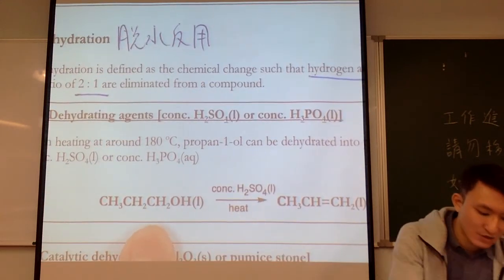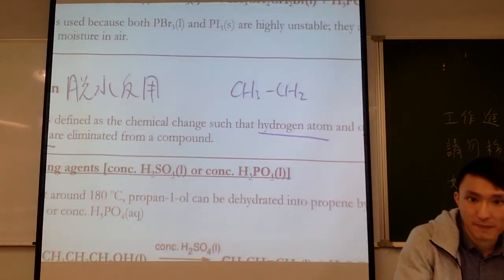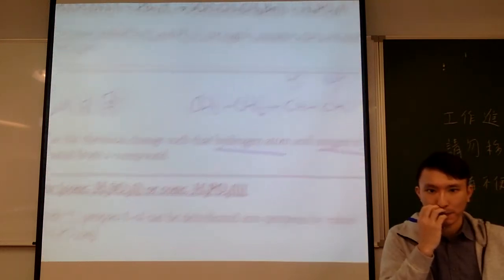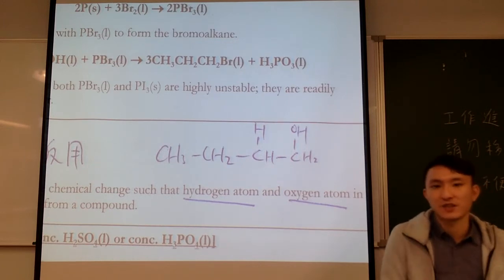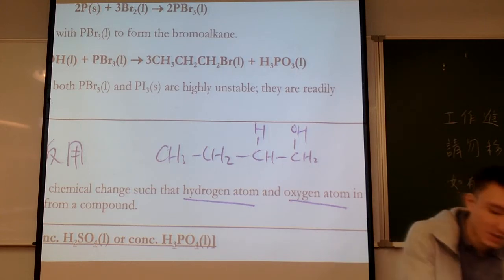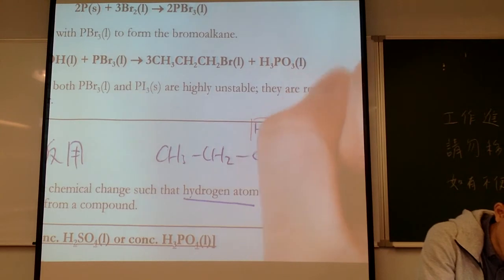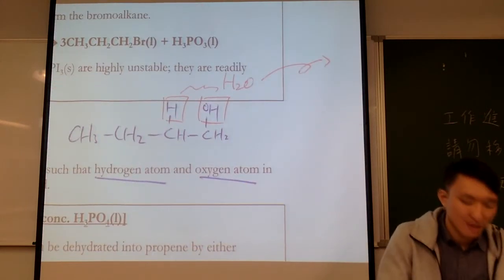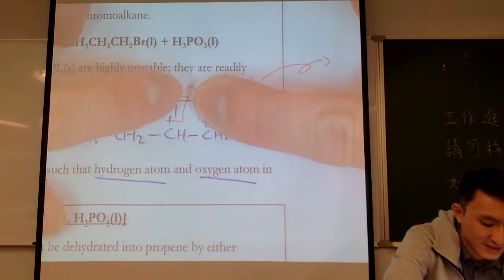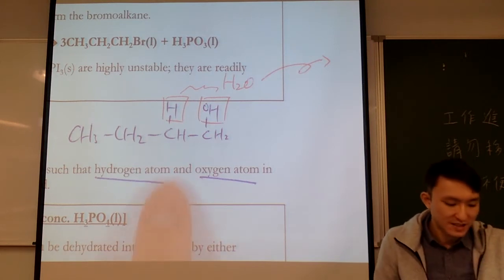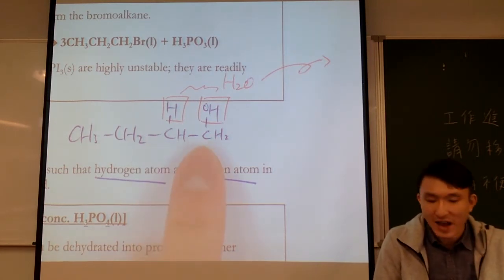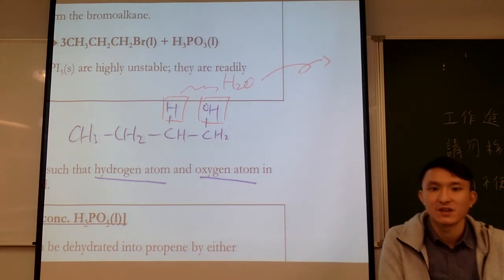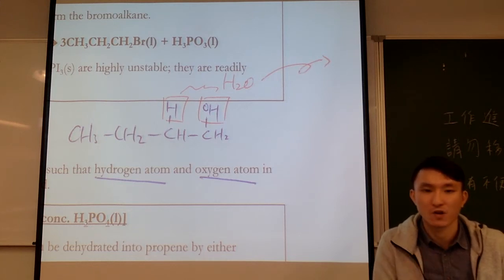Now, how does it work? So let me show you. Now, I just copied this alcohol here. Like I said, dehydration is to eliminate hydrogen atoms and oxygen atoms in a 2-to-1 ratio. In this case, we will take away the hydroxyl group and the hydrogen atom. So these two will form H2O, and then it is gone. So what happens when the compound has lost an OH and lost an H? Then this carbon will be connected to three atoms only, which is highly unstable. So that's why they will have to establish a C=C double bond in order to have all the carbon atoms forming four covalent bonds. So this is the idea.